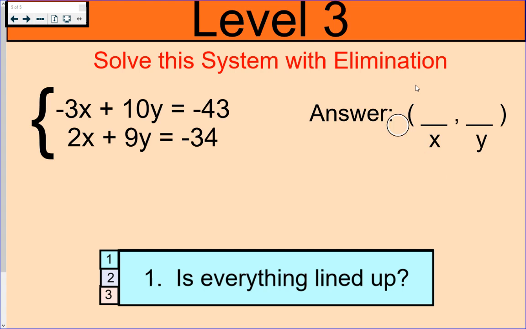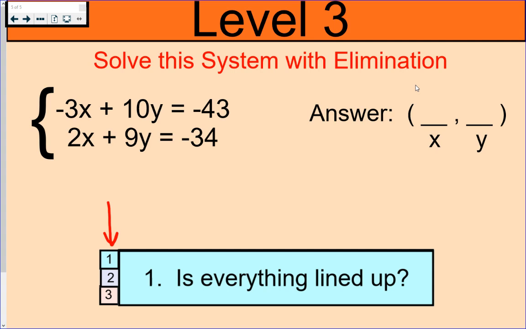Now when we use elimination, what that means is we're going to try to eliminate one of the variables. Right now we have x's and y's in both of our equations. We got to get rid of something. And so to do that, what I like to do is talk myself through three different questions that are all right here. We're going to try to answer yes to all of those questions, and that's going to help us eliminate something.